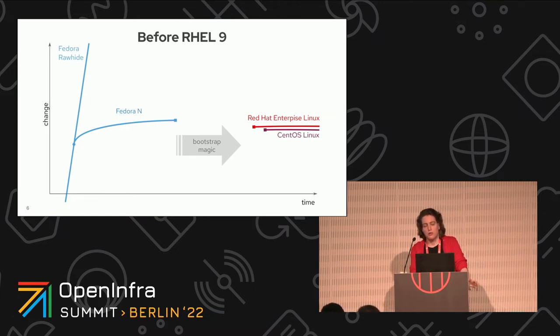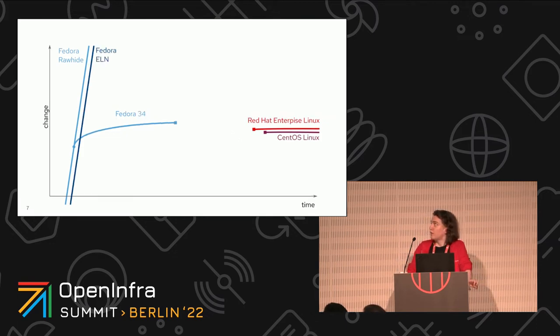So to bridge this gap, we actually introduced two things. CentOS Stream was just one of them, but the first thing we added was Fedora ELN. You may not be seeing it exactly at first, but Fedora ELN is the additional line which I added to this Fedora Rawhide development branch. Fedora ELN is actually a rebuild of Fedora Rawhide sources in an environment which resembles Red Hat Enterprise Linux. So we use compiler flags, options, and macros which are natural for Red Hat Enterprise Linux, but we take Fedora Rawhide code and continuously build it in that environment. So Fedora ELN creates a starting point for the Enterprise Linux development process.